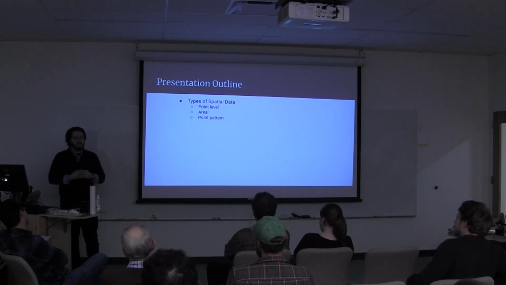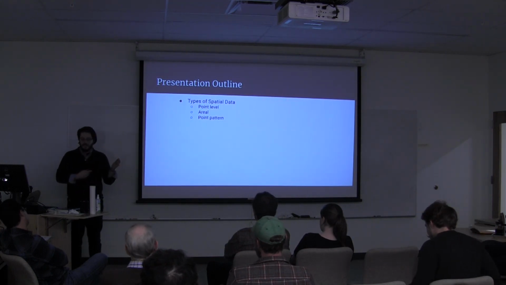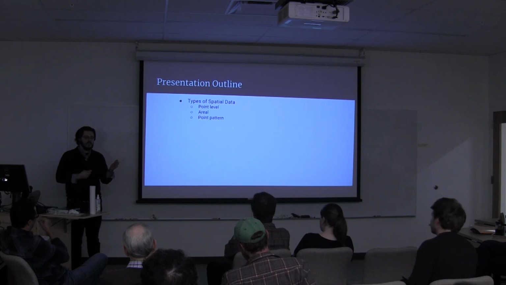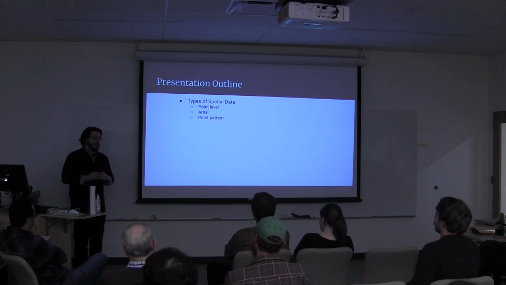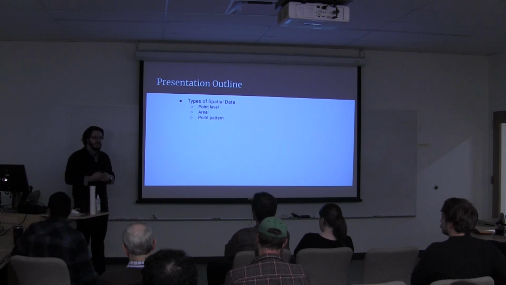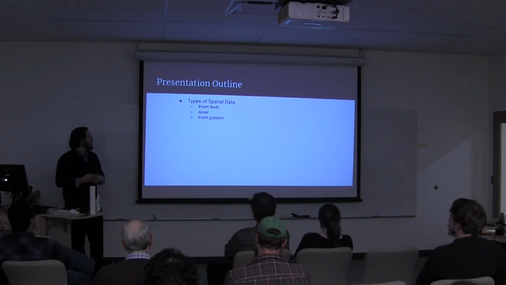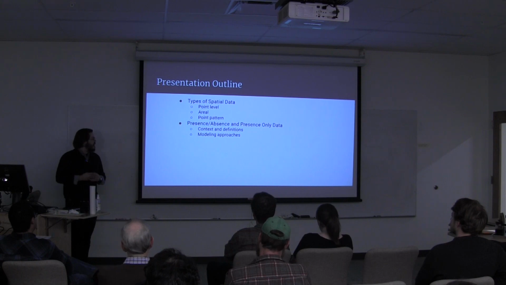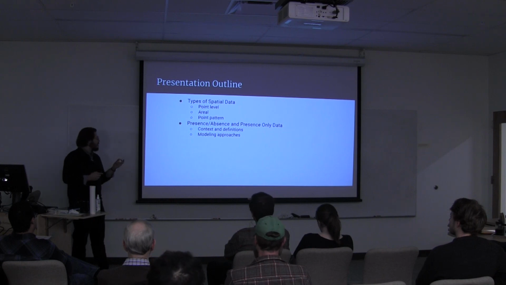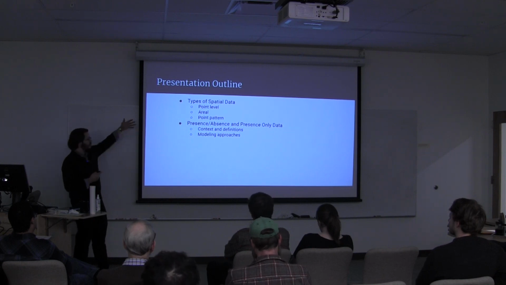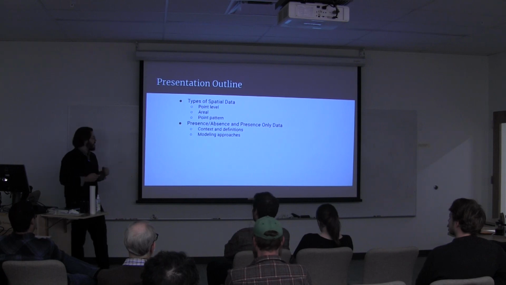We're going to start going through the three main types of data that arise in spatial statistics. Without this, you really won't be able to understand anything that Gelfand is trying to get across. These distinctions are fundamental to the rest of the argument. Then we're going to talk about presence-absence versus presence-only data. These are two different types of data that are commonly collected in ecological studies. So the first part is just spatial statistics in general. Now we're narrowing it down to ecological statistics.